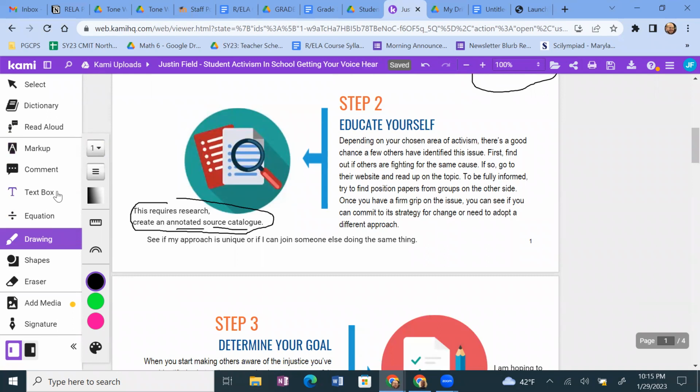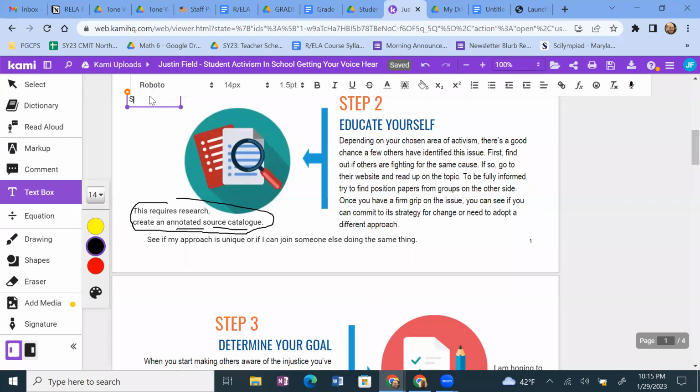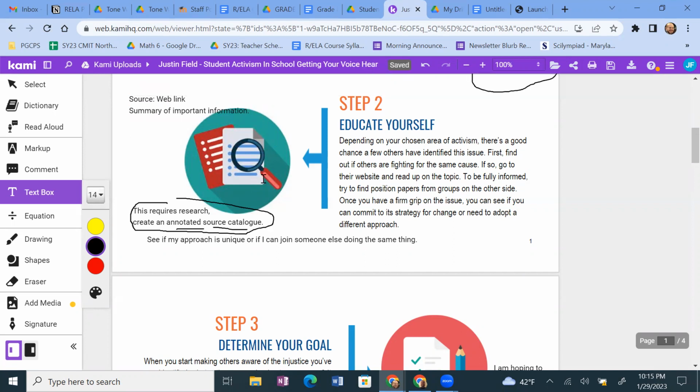That means you put the source, the web link, and then underneath the source, you put a summary of important information. So then I have my sources. I know which ones to click on for what. That'll help me educate myself.